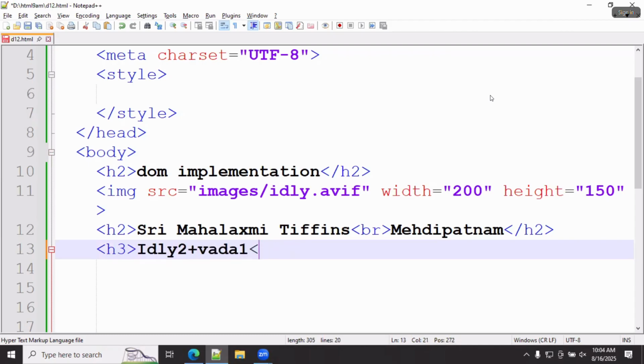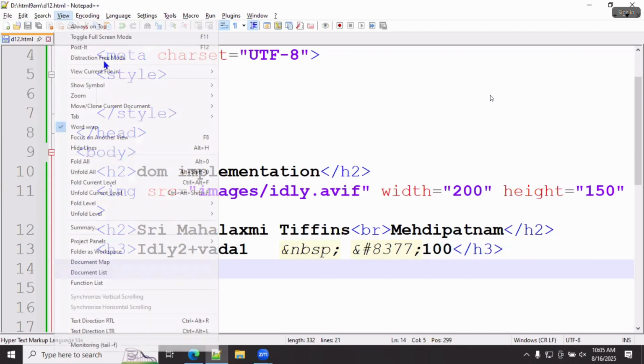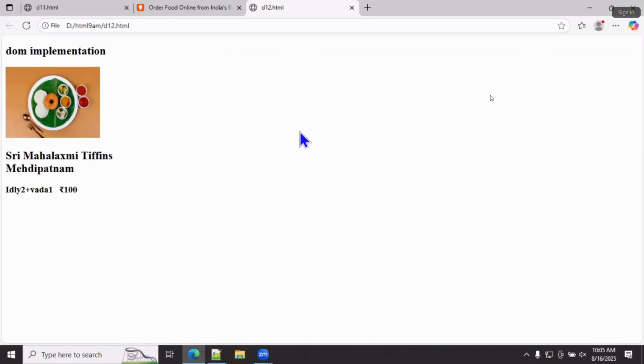Item name, H3 tag. Opposite to that, price also I'm displaying here. Ampersand hash 8377, I'm taking 100 rupees. See the output of this one. So item photo, restaurant name, location, item name, item price.